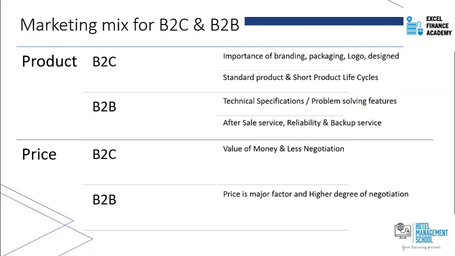Marketing mix for B2B and B2C. Your 4 P's will differ from market to market. If you're selling to consumers or selling to business, it's going to be different, right? B2C consumers are more concerned about branding, packaging, logo, and design. The product is a very standard product, but it has a very short life cycle because the customer behaviors are changing very fast, right? The things you liked when you were 21 years old and now that you're 40 years old are different already. Same person but different likings.